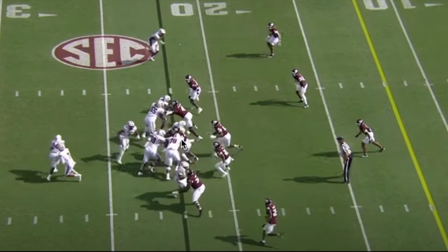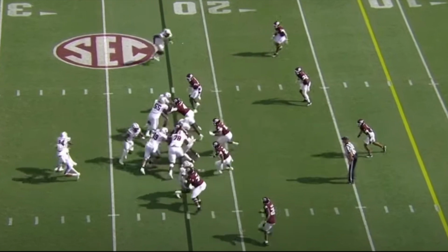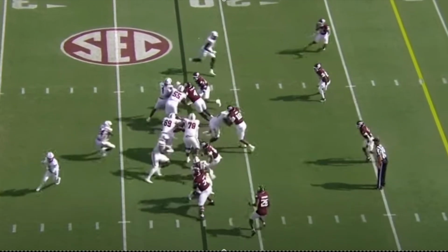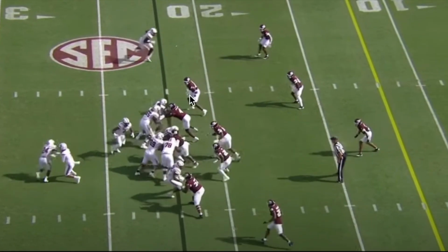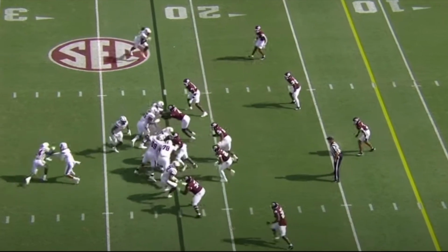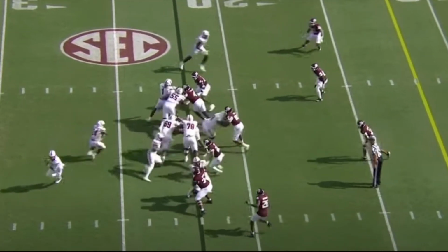They're not getting knocked off, okay? So as that's the case and they stretch this zone blocking, the running back sees that. He's like, I got to cut this back. There ain't nothing there. 1, 2, 3. Now I'm going to cut back. What I love about Cooper here is this edge really is already set by number 4 on the outside. So Cooper falls back in to help where it looks like there might be a void in the run fit because you got a linebacker taking on the center there.